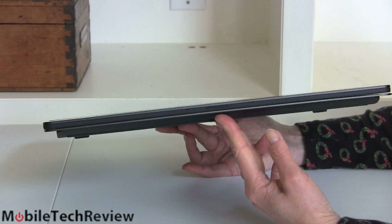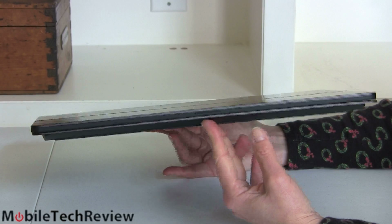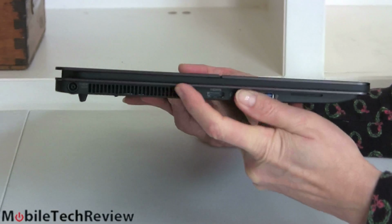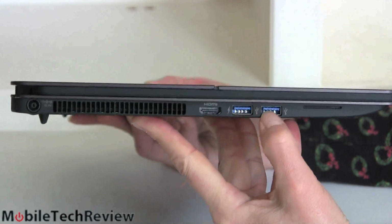As you can see, it's very slim, very stylish. Same design as we saw on the Flip 13, just gets bigger. It also has that kind of overhang design that Sony thinks is attractive. And yeah, it is attractive, but it makes it a little annoying because you really have to look around the edge to see your ports.